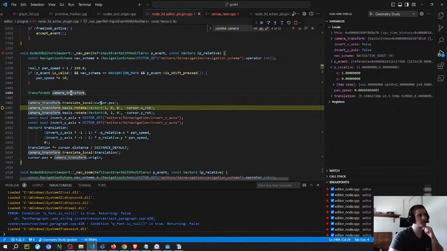So this is... Transform 2D is a class that has, I think, a 4x4 matrix, and is composed of a basis matrix, which is a 3x3. So it's a basis class that represents a 3x3 matrix, and then there's a vector, vector 3, which is the origin of position. And that's how they do the transformations.